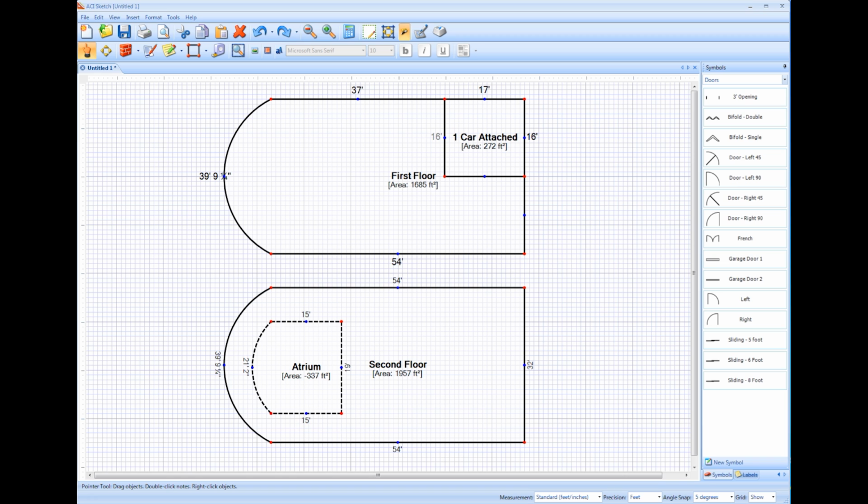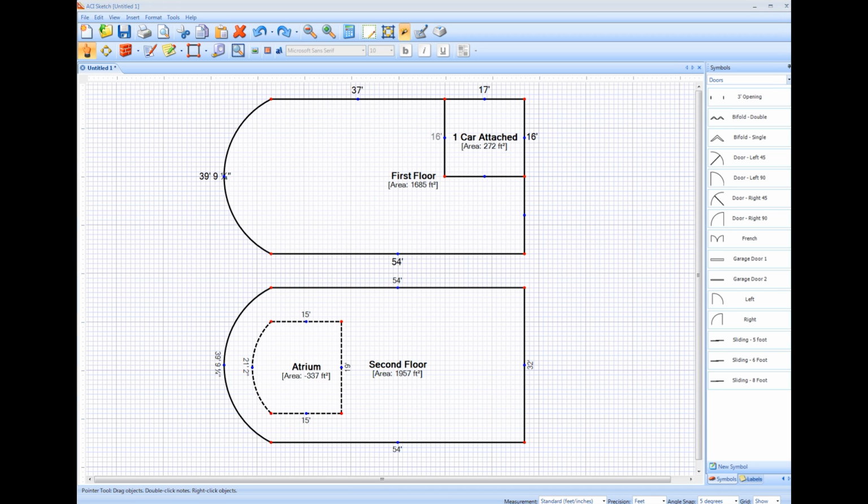Another great feature of ACI Sketch is our stamp mode for symbols and labels. While you always have the option to place a symbol manually by left-clicking or clicking and dragging, stamp mode allows you to easily place multiple copies of the same symbol or text label at the same time. To do that, just right-click on the symbol or the label and choose Stamp Mode. This turns your mouse cursor into a stamper, and then every click of the left mouse button will drop an appropriately placed floor plan image.